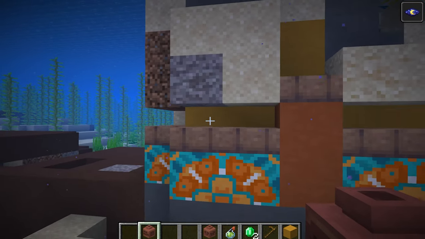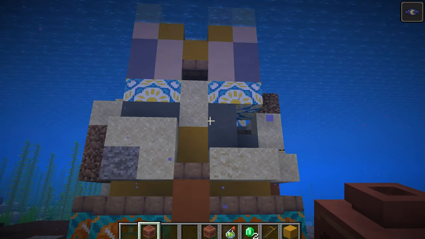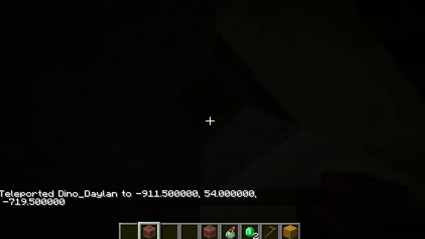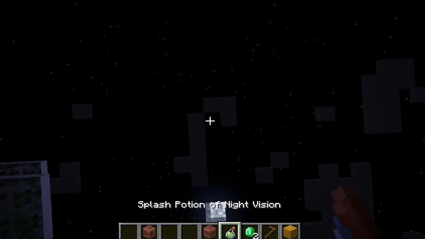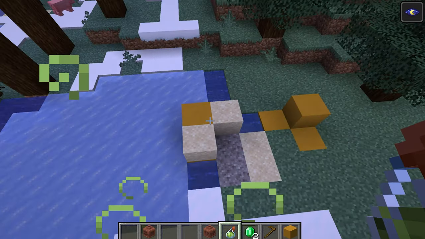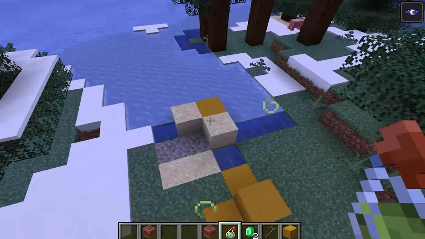Now let's see what this structure looks like, but naturally generated, because they do generate in the ground itself with just the tippity tops poking out. Okay, I just teleported to the trail ruins now. We're in the ground, so let's get out of here. Let's get some night vision going. There we go, pretty good. And there it is, there's trail ruins. As you can see, just the absolute tippy tops actually poke out from, well, from the ground.